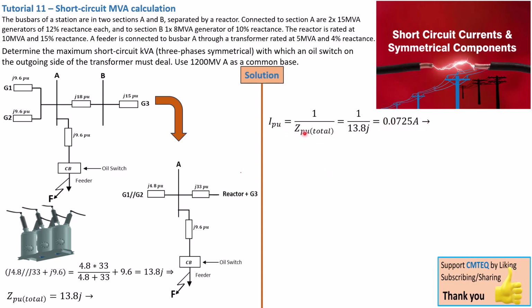Right, now that you've got your I per unit, the per unit current, you are moving closer to finding the fault MVA that the circuit breaker here, the old circuit breaker, will be dealing with in case of a fault here at the feeder. Now you know that in order to find that short circuit current, you need to find the base current, right? So that basically is the current that will be flowing normally if there is no fault.